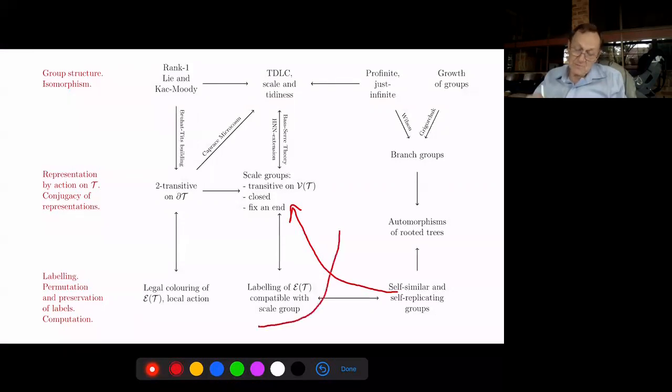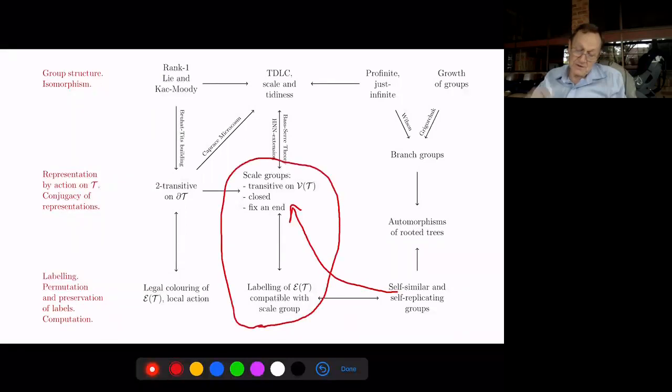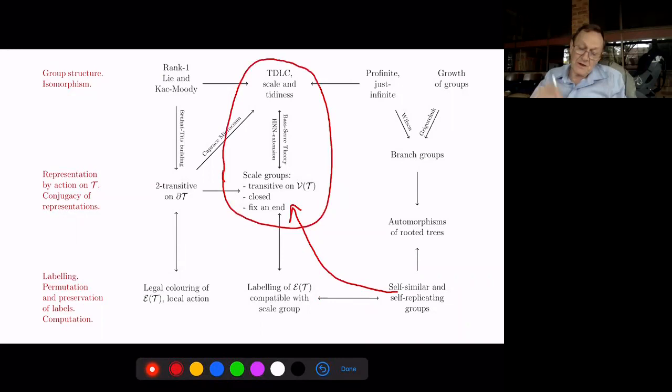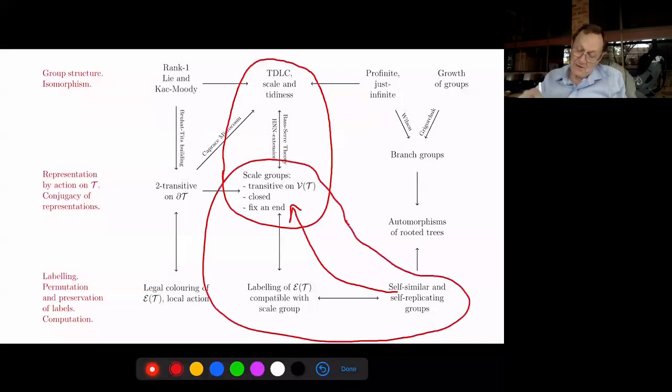So the next part is going to be in 2 sections, actually. First of all, I'll say something about the uniqueness of the representation of a subgroup of a totally disconnected locally compact group on a tree. That representation theorem that I mentioned earlier, there's no uniqueness statement about that. There might be more than one way to represent the group. So I want to say something about that. And then I'll say something about the uniqueness of labeling. Not very much, just ask a question really about uniqueness of the labeling.